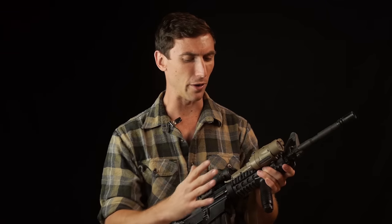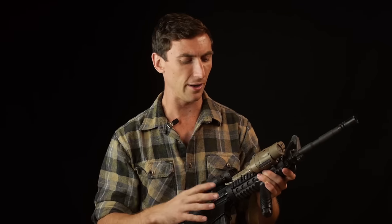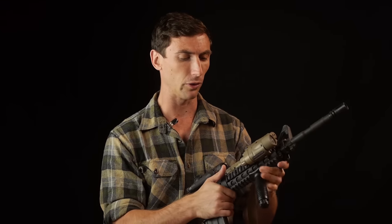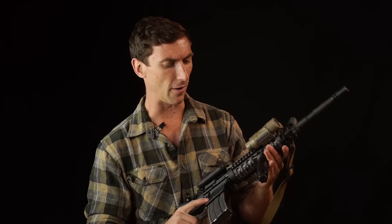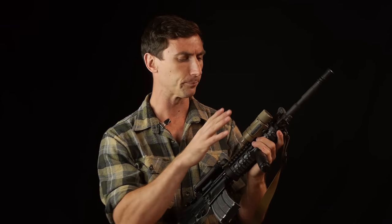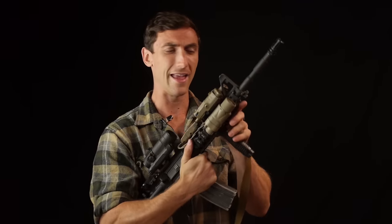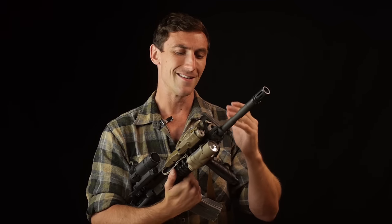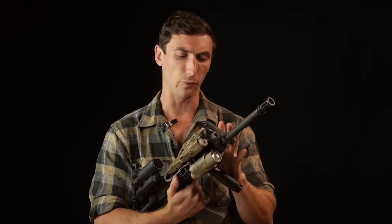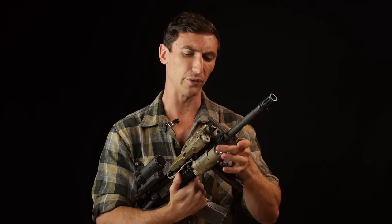Now, some people think that the difference between free-floated and non-free-floated is huge, and it's definitely there. There's no doubt that a free-floated handguard is awesome, but don't get out of control on this. So it is non-free-floated, and then obviously it's a little bit fatter than the BCM, and it's a lot shorter, right? So the handguard on the military M4 does not extend past the front sight post, so that leaves a lot of barrel exposed.